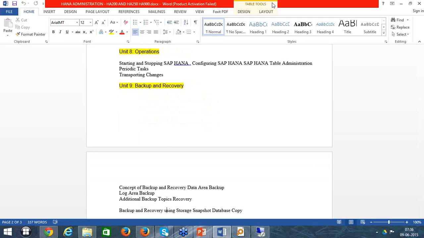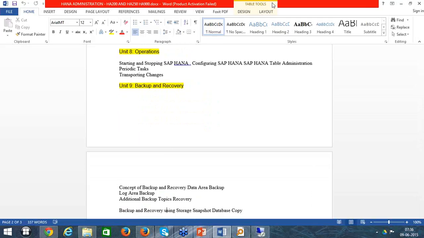When the system shuts down, how much time it should take to recover automatically, either 5 minutes or 10 minutes. We will discuss all of that. At the same time, how you can do the recovery, whether with storage snapshots or with the physical backup that exists, and how you restore those.